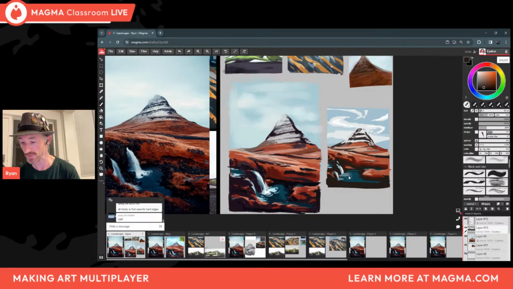Yeah, background, foreground, that works for me too. I kind of go with, definitely background on its own. Then I'll do a block in on its own layer. And then a separate one where I'll start getting a bit looser. And then maybe another one on top for stronger lighting if required.